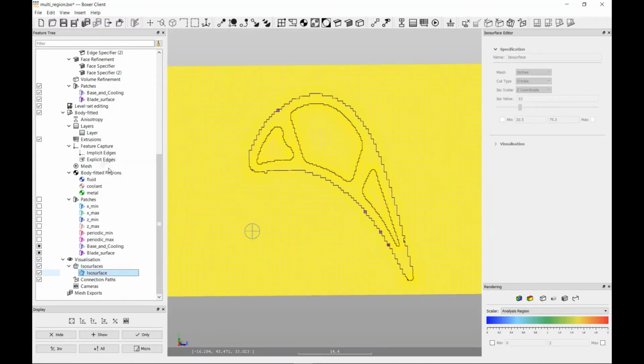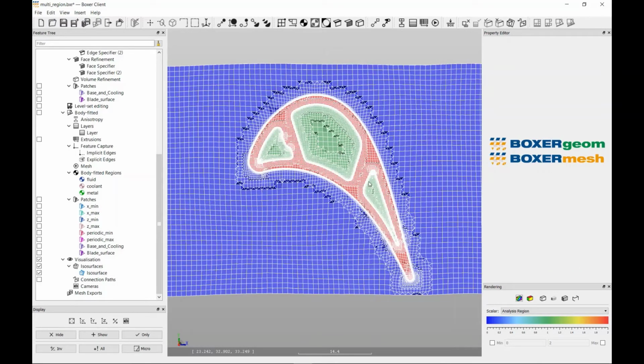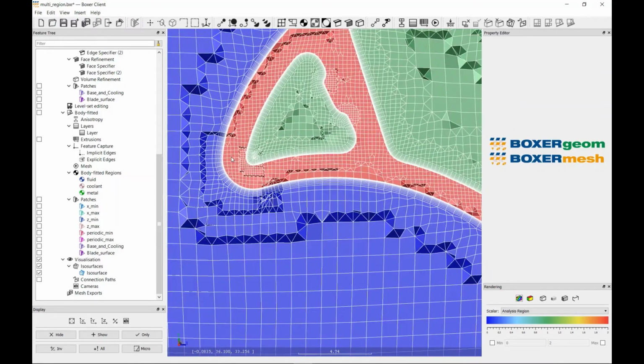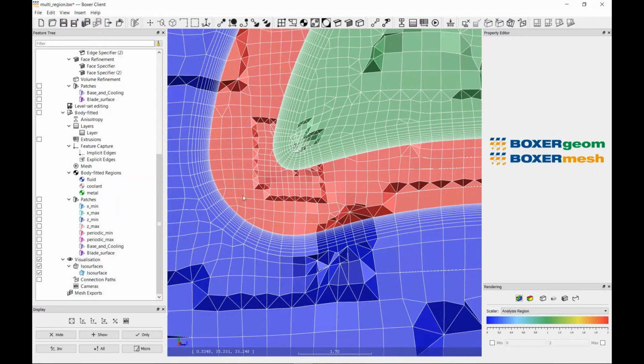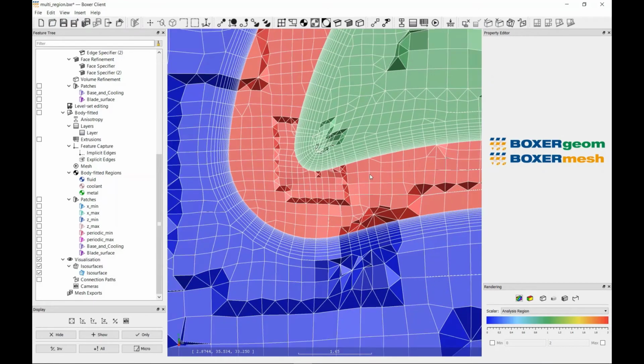Once the mesh is created, we can take a look at it by changing the ISO surface from Octree mesh to body fitted mesh. There is the body fitted mesh. You can see that the mesh is conformal at the region interfaces, with one-to-one connection.